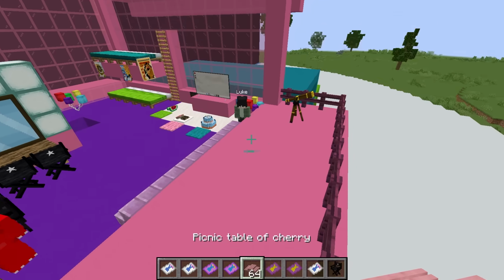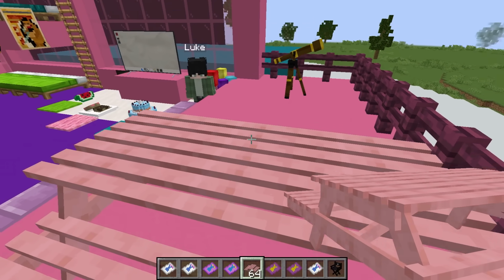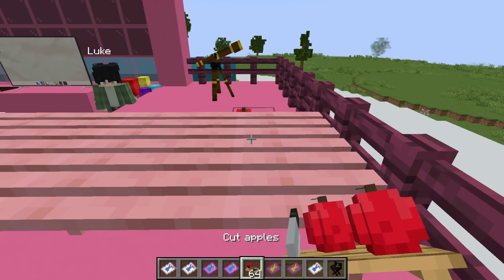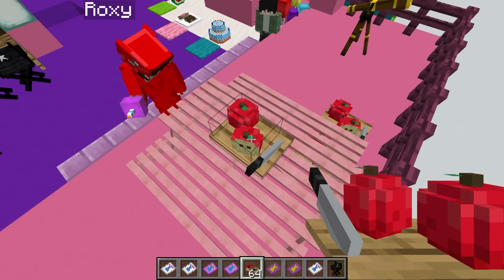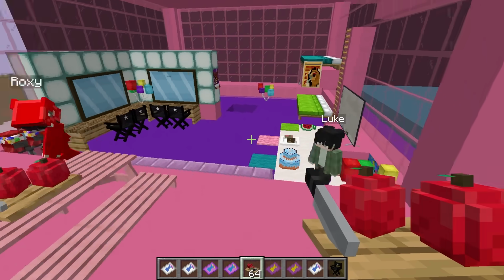But we should make a little outside picnic table over here. Let's grab a picnic table and bow. Nah, this is lit, guys. This is lit over here. This is actually lit. And we could put some apples over here so the girls can enjoy it on a nice summer day. Boom. Oh, gosh, I kind of messed it up. But the apples are here. Nice. This is such a nice picnic.